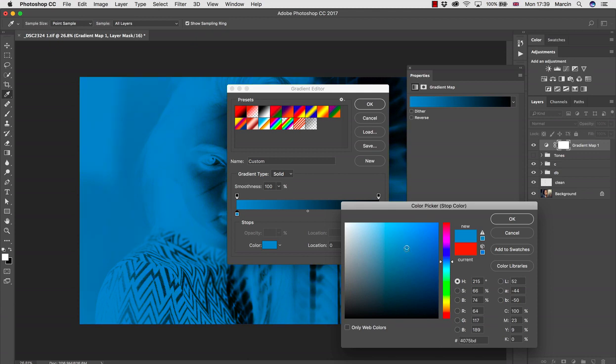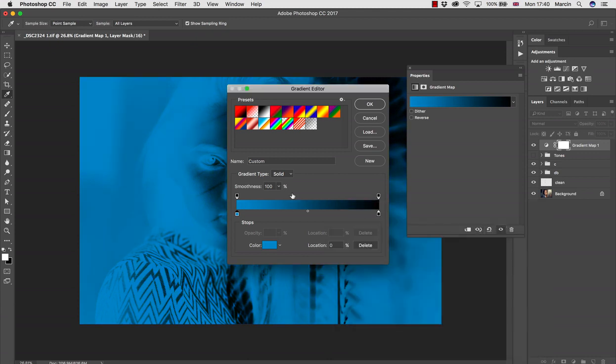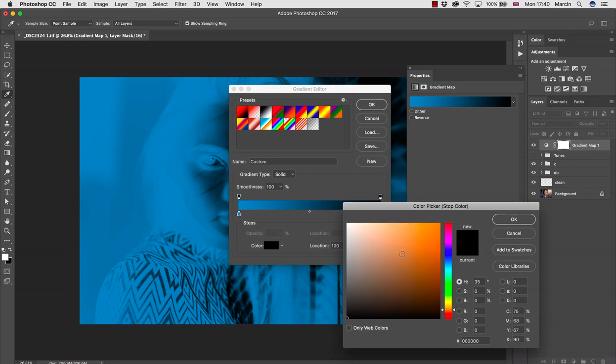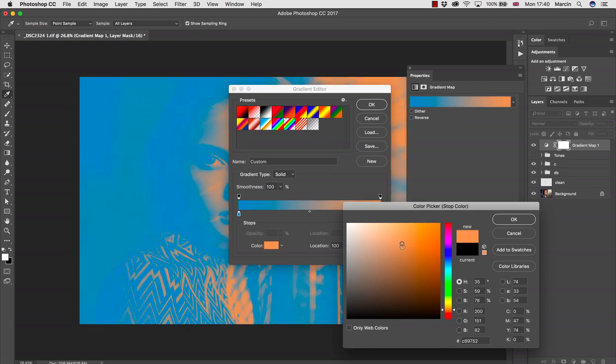So I will go somewhere in between, not too harsh. And then for the highlights, I will choose the orangey color, the hue around 35. And once again, I want to apply some soft, nice tone for it.